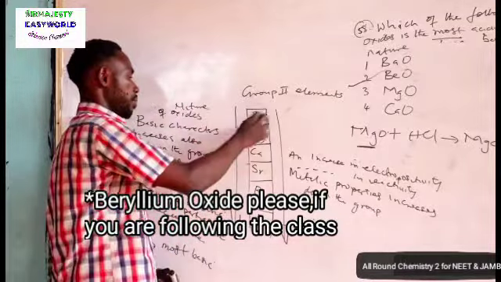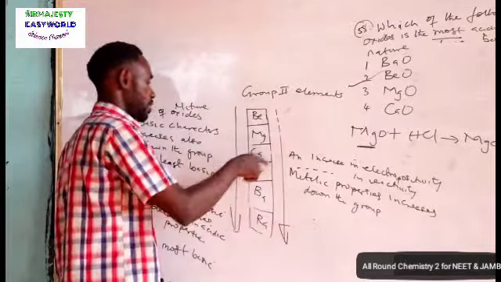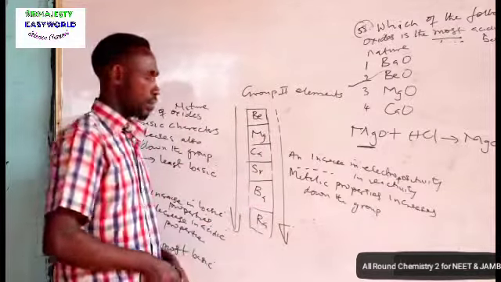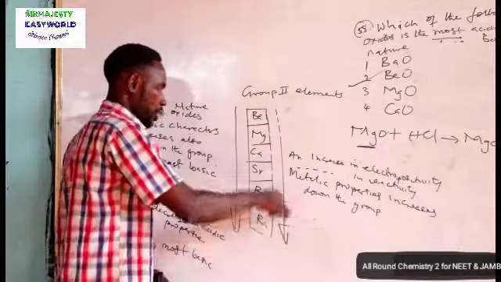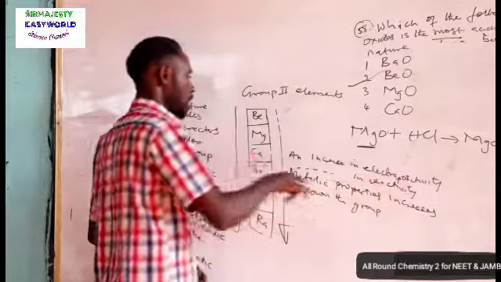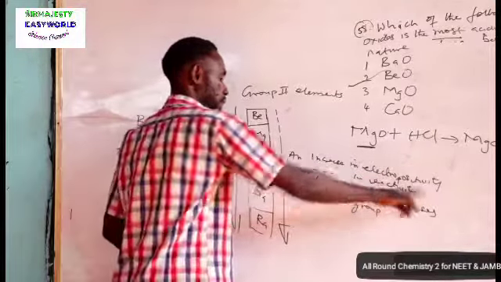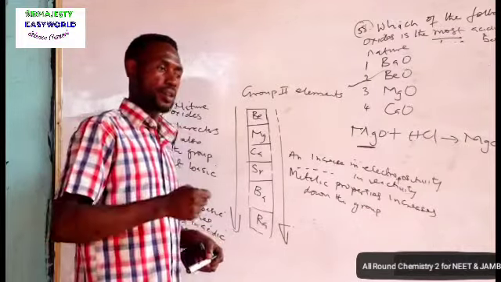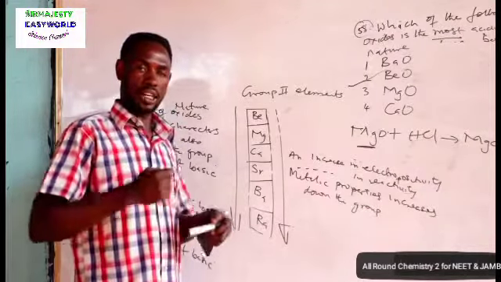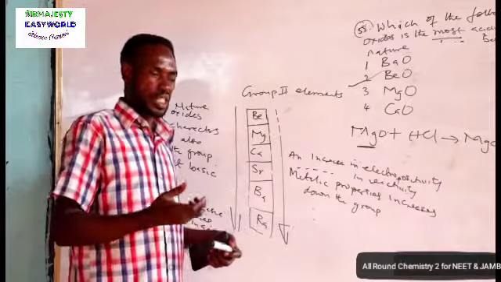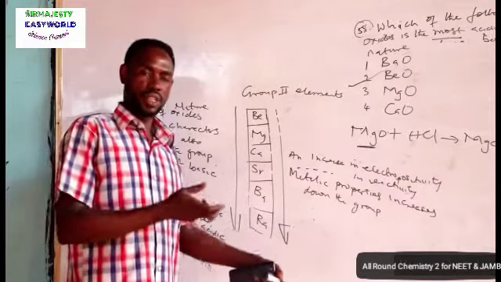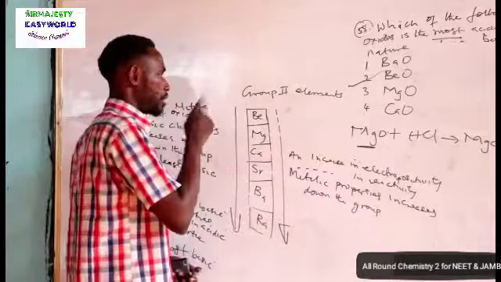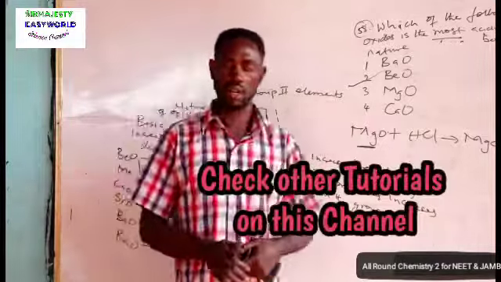Just know that "Be Majestic, Can Skills Be Real" shows the correct arrangement of the group 2 elements. When you move down the group, there is an increase in electropositivity and an increase in metallic property. It's in the nature of metals to form basic oxides. The more metallic you are, the more basic your oxide is. The less metallic you are, the less basic your oxide is, and less basic means more acidic. So beryllium oxide is the correct answer to this question.